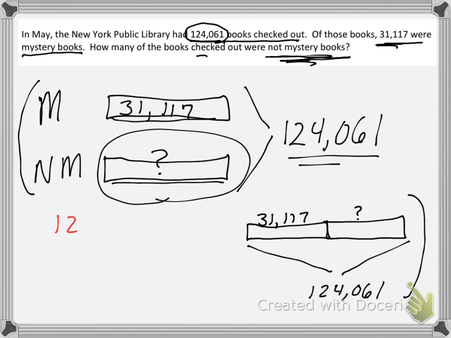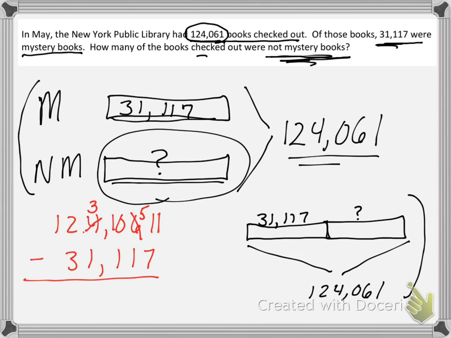And we're going to start with the bigger number, 124,061. Take away 31,117. And remember, we are going to set our problem up by regrouping first, and then we subtract. And the ones we cannot do, so we have to go to the tens. And we need to borrow 1 ten. And this becomes 5 tens, and this becomes 11 ones. Then we go to the hundreds, 0 minus 1. We cannot do, so we need to go to the thousands and take 1,000 away. This is left with 3 now. And in the hundreds, we're left with 10 hundreds.